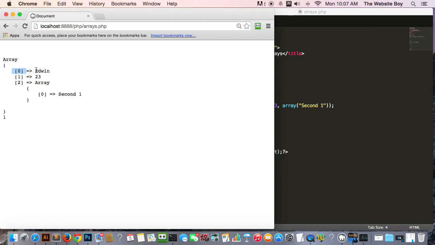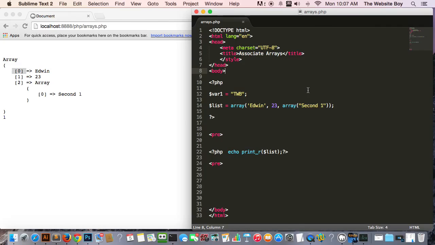Let me show you exactly how it works and how we define an associative array. So this is the regular array right here. This is the same file right here. And we know that the invisible indexes are 0, 1, and 2, right? So let me just clean this up. I'm going to leave this here for reference, and I'm going to make a second array down here.